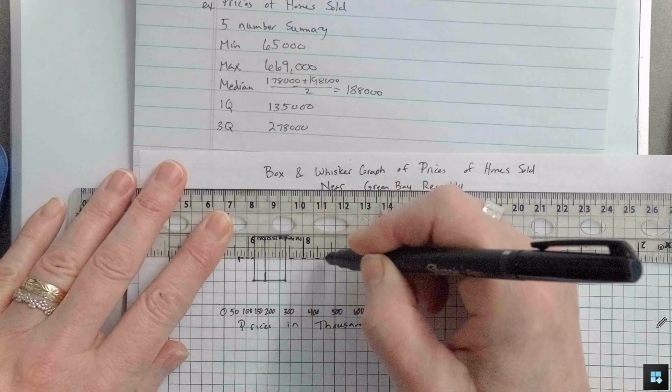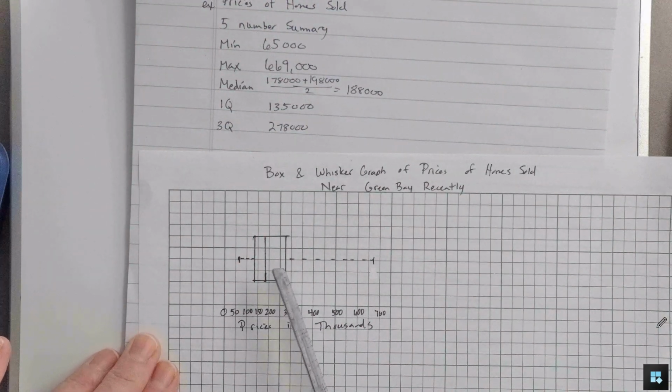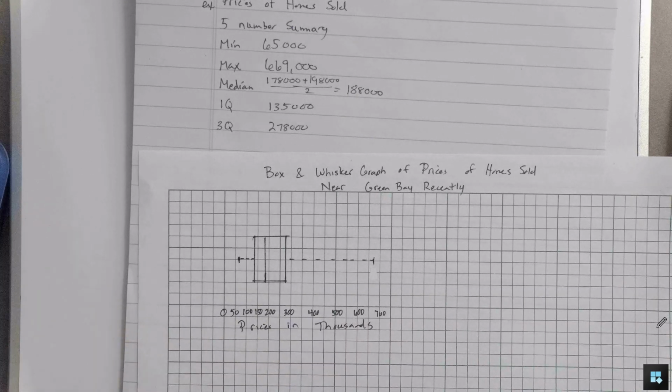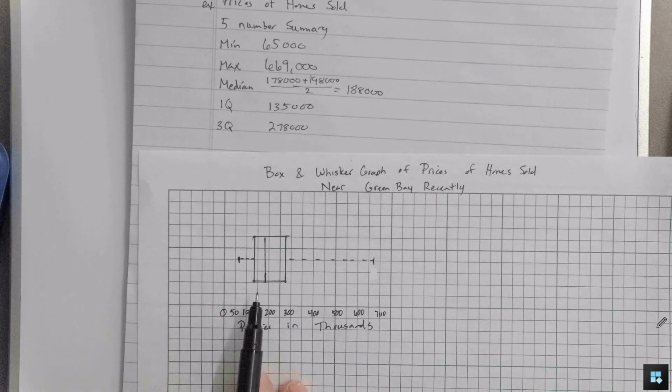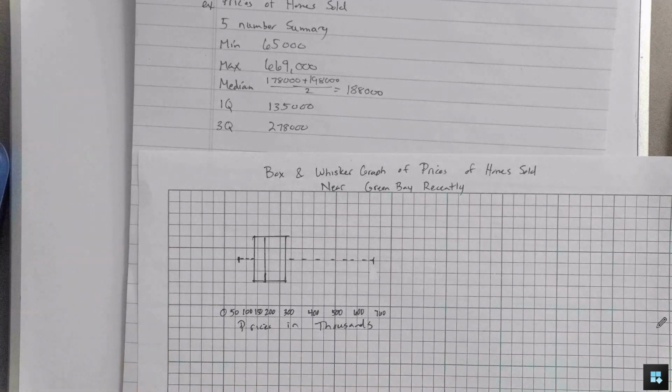So now you're able to see nicely on this graph that half the homes sold in this set of data fell between, it looks like on here, about 135 and 275. Just looking at the graph, you can see that half the homes sold in Green Bay were around that price, with the median being right at that line. But you can see that there were a few less expensive houses and a few more expensive houses. So that's what the box and whisker graph does. It groups up half the data and can really be clarifying if you're comparing two sets especially.